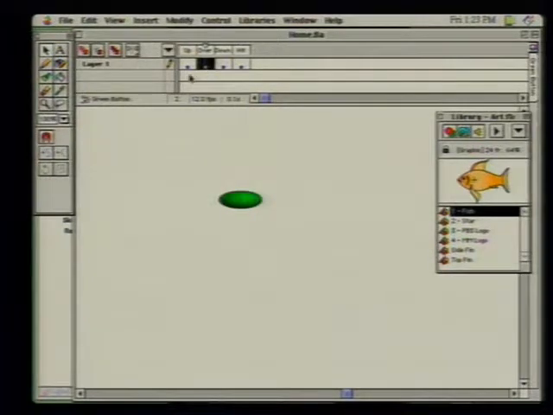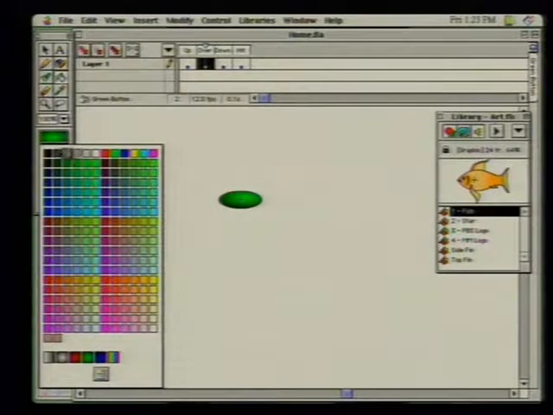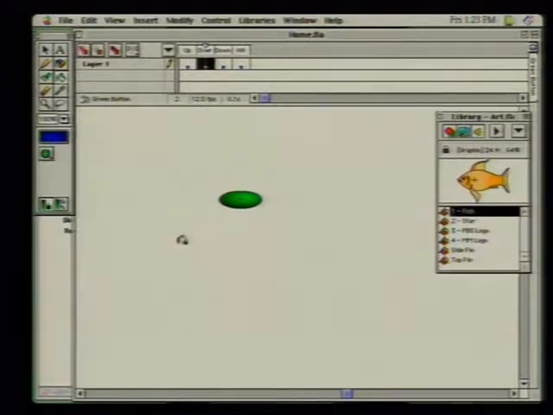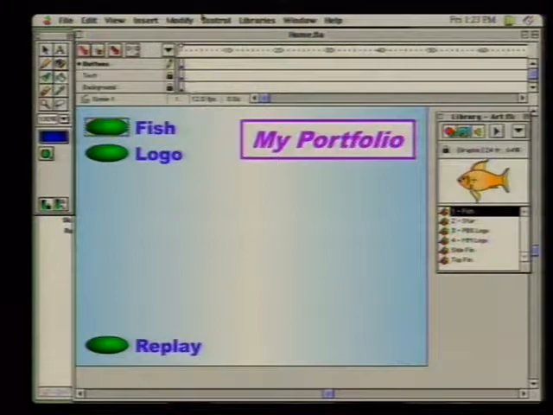So for instance, if I'd like something to happen when my mouse is over the button, I could change its color. So for example, instead of green, maybe I'd like to make it blue. Okay, so the over condition would be blue now. Yes, up is green and over is blue. Got it. And we can see this in the main view here if we just enable our buttons. And now we can see when I roll over these buttons, they turn blue. They're now highlighting. All of them, too. Exactly. So that same language automatically got exported to each of those buttons. So it's like code reuse. You don't have to write the same code over and over again. Exactly, it's shared.